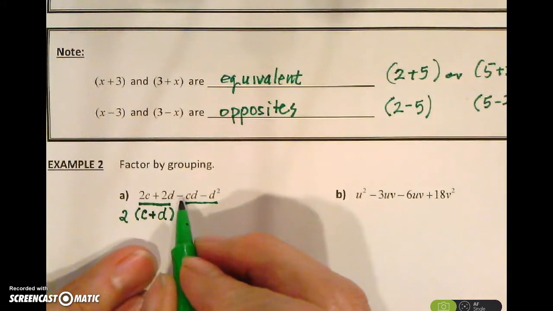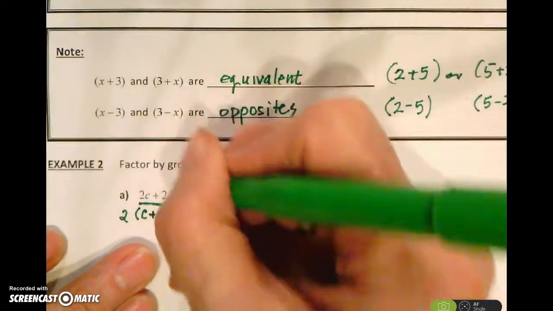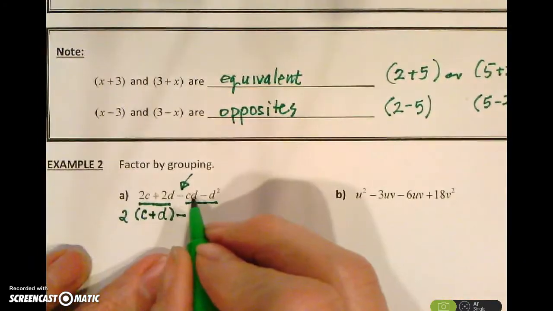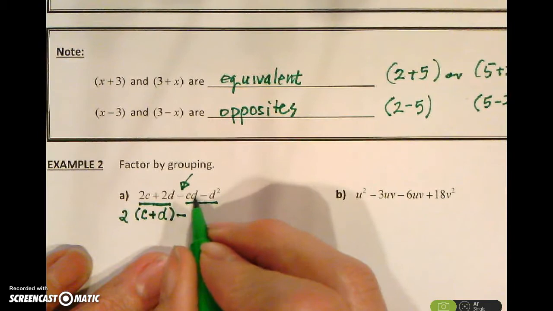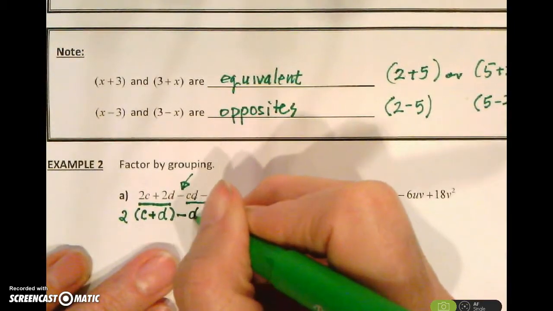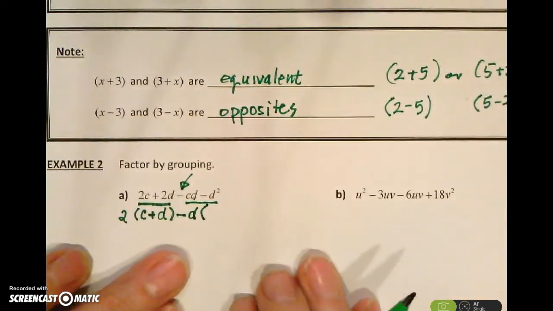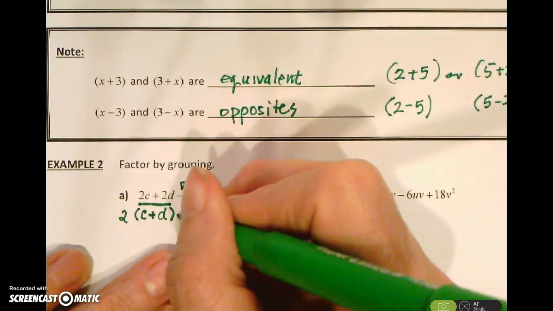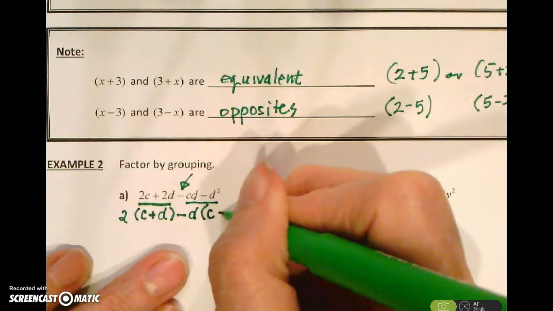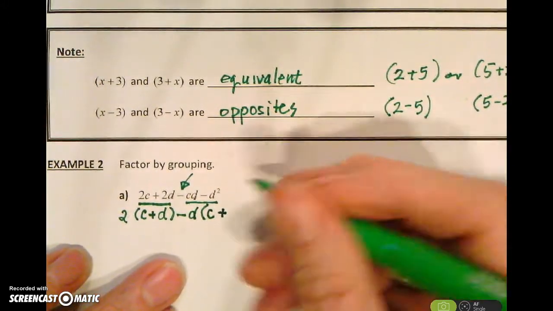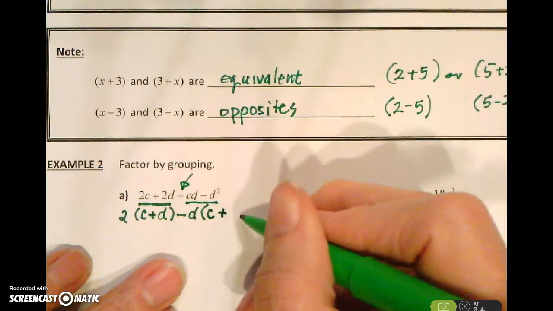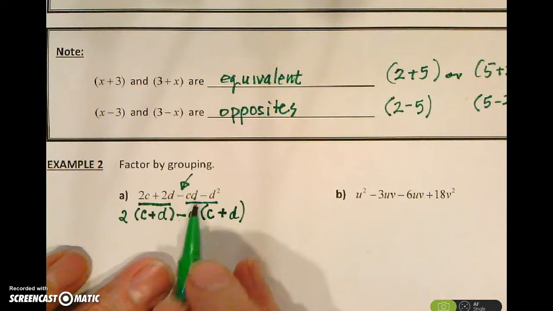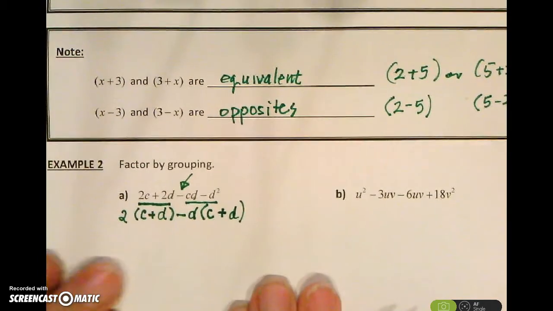If the third term is negative, I'm going to take out a negative, so you can see that right there. So I'm going to take out a negative, and then I look at the next 2 terms and see that they have a D in common. And when I take it out, it's going to give me a C. And then when I divide the negative into a negative, it's going to change this to a positive. D going to D squared, D times. So whenever I take out the minus, it's going to change that sign in the middle.